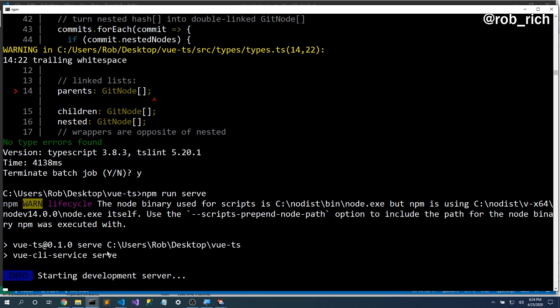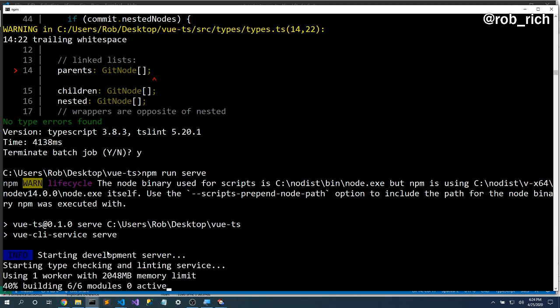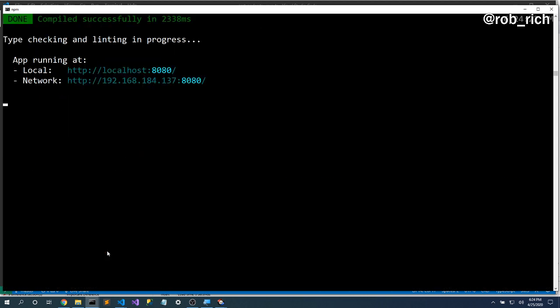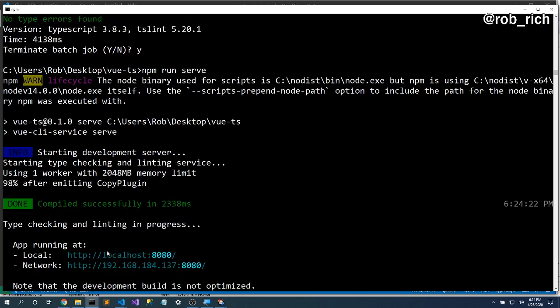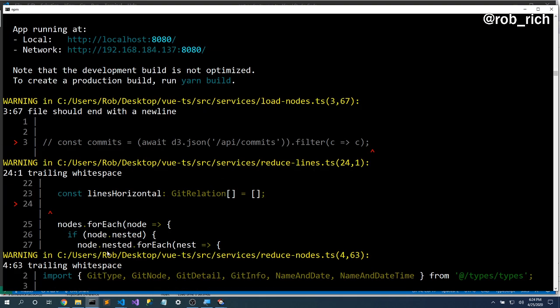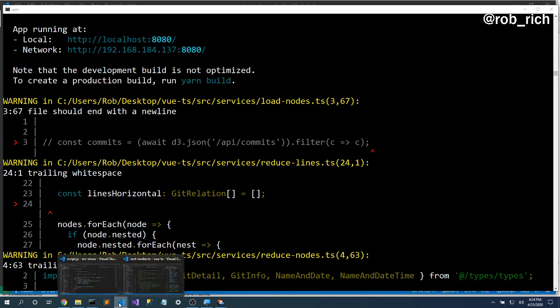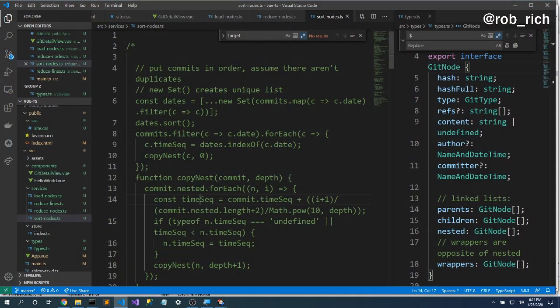Do I have all the things in the place with the stuff? Oh, you're all kinds of grumpy at that one. File should end with a new line.